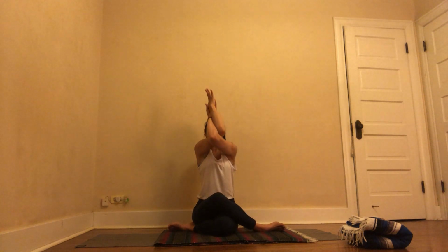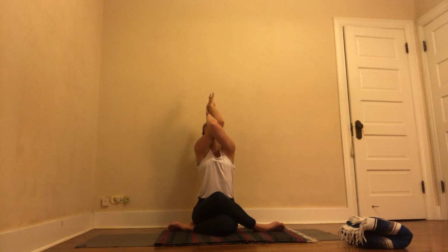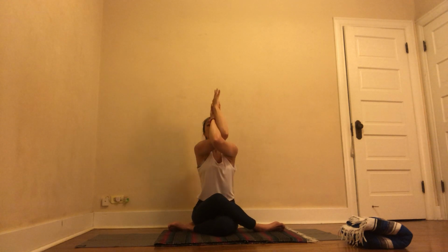arms, eagle pose, lift, breathe, lengthen your spine, go forward, hook your elbows to your thigh, extend your spine and chest. Full deep breaths.